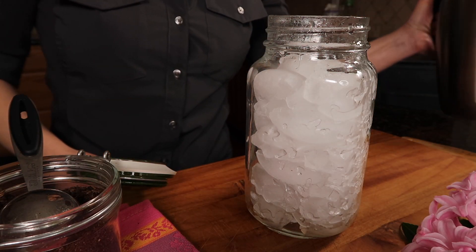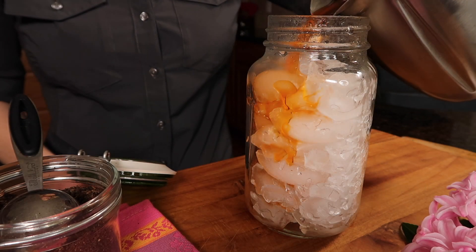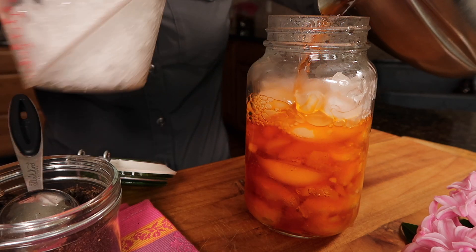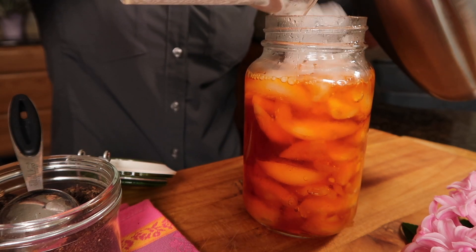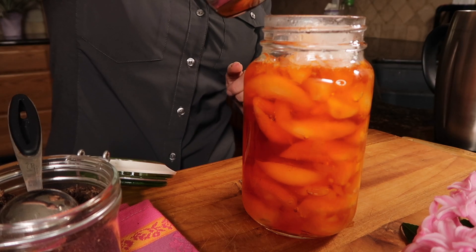I've got my ice in the glass and I'm just going to pour it in. As it melts it a little bit, sometimes I just have some crushed ice ready to kind of top it off with. There we go — I'll just add a touch more, and then the beautiful part is the cream cascading down the ice. Enjoy.